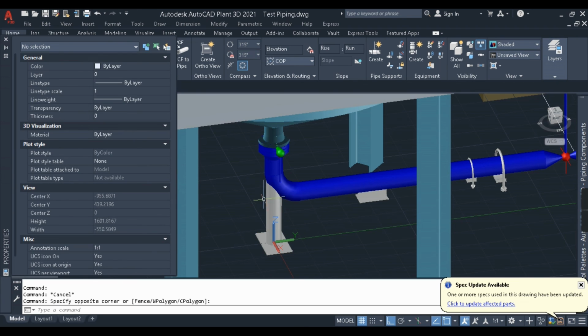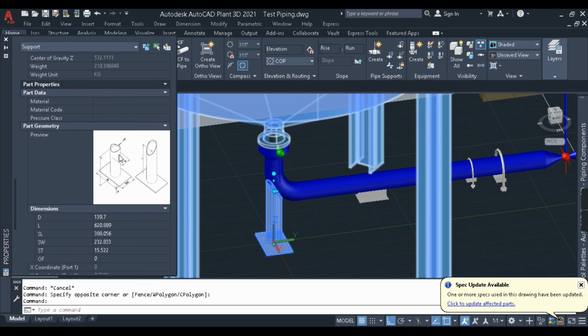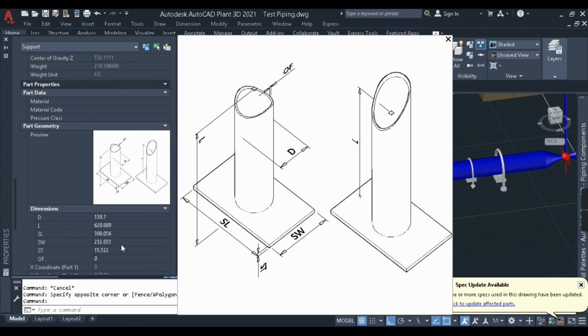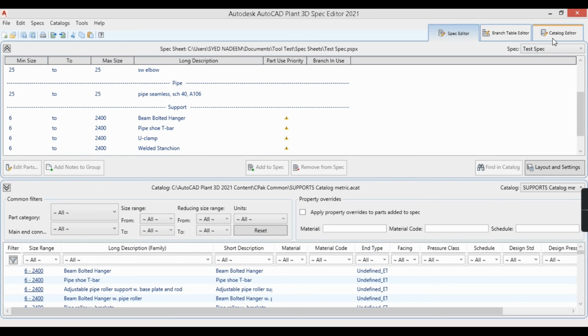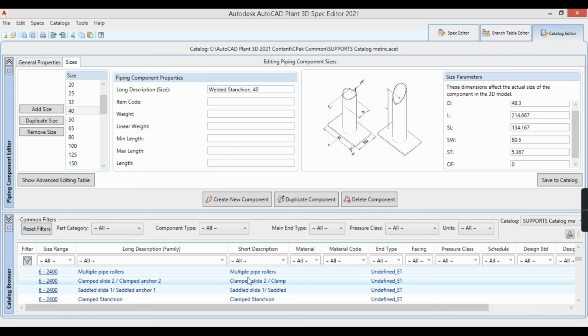Done. So again, if there are any other properties you want to change, scroll down, and by seeing these details you can change these properties. And these properties also, you can see that both are the same, this as well as this. In the same way you can add other supports using this catalog.